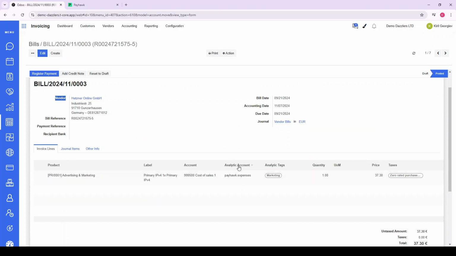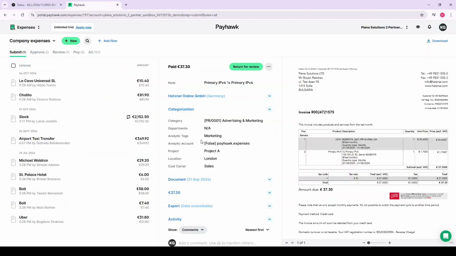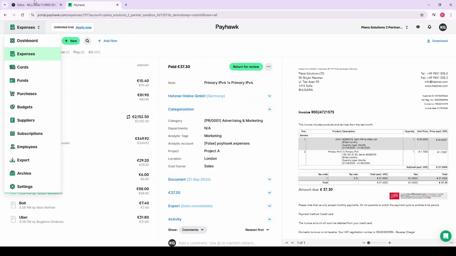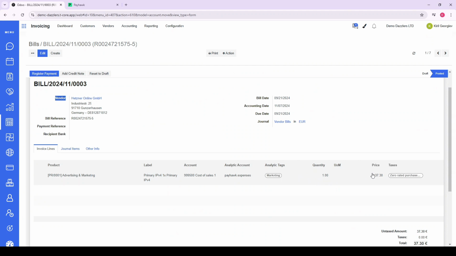Then we've got the analytic account and analytic tags. The price and the taxes as well. Of course, generated in the appropriate journal in the appropriate currency.